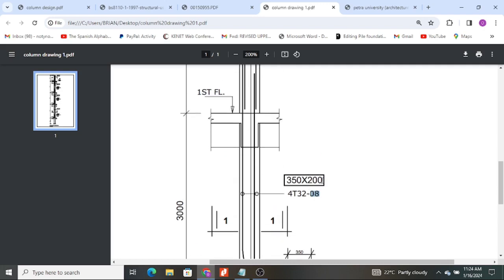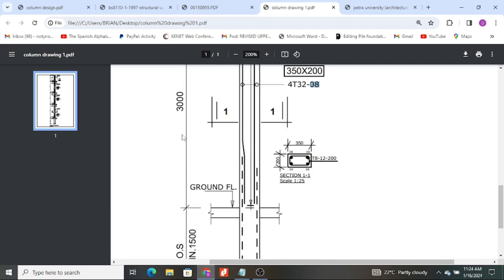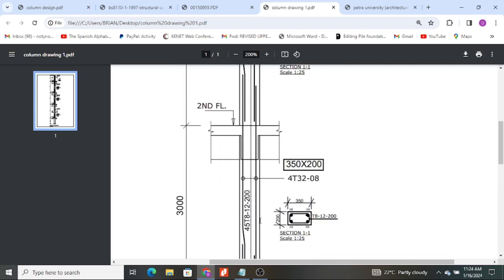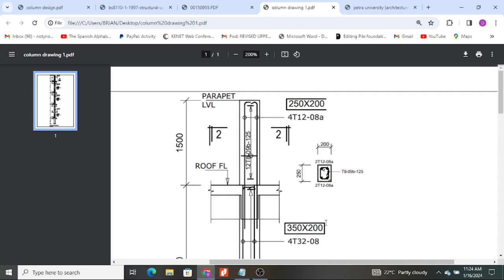And of course we have the column cross section and the floor to floor height. At the center of the column you also show the total number of links and their spacing, but those are also provided in the cross section. And that is how you do it.